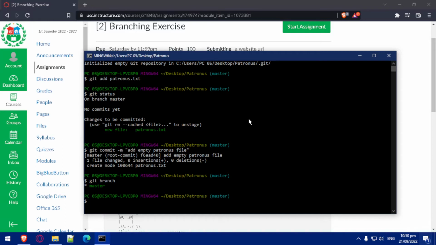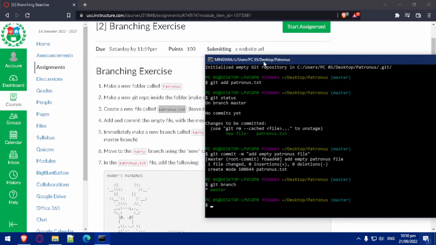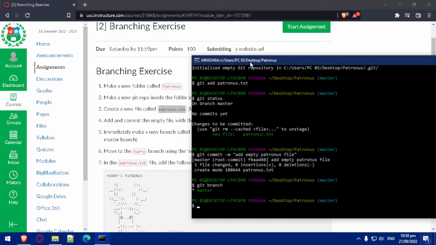So here I am only possessing one branch, which is master, which I am currently in. Now I will create new branches by putting git branch then the name of the new branches.